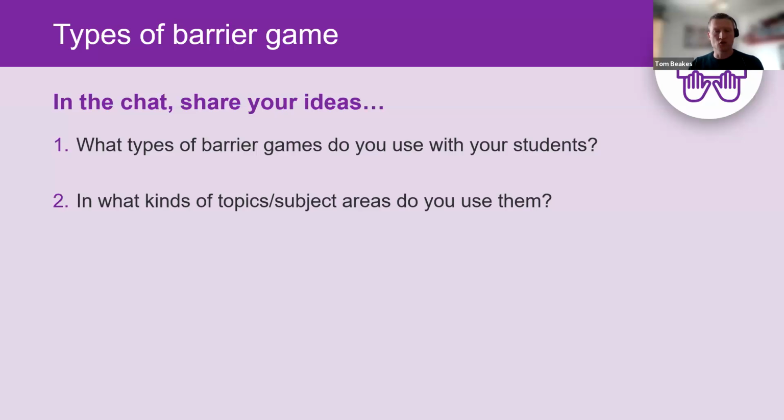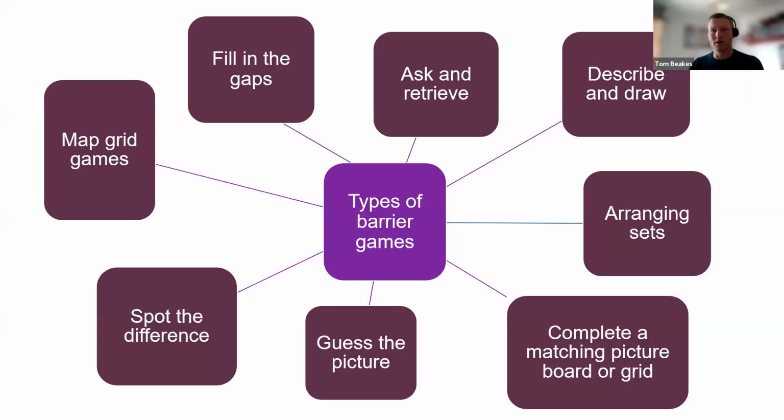I'm going to give you a sort of list that I put together. This is by no means exhaustive, but as you can see, there's a really wide array of different types of possible barrier games. So I'm going to take each of these types and provide some examples. Some of these types might work better with primary learners, others with secondary, but I think most of them can be adapted to work with both. And I'll be using examples from both primary and secondary stages. And as I go along, please feel free to add your own examples and ideas in the chat so that we can build up together a richer repertoire of barrier games that we can use to support our learners.